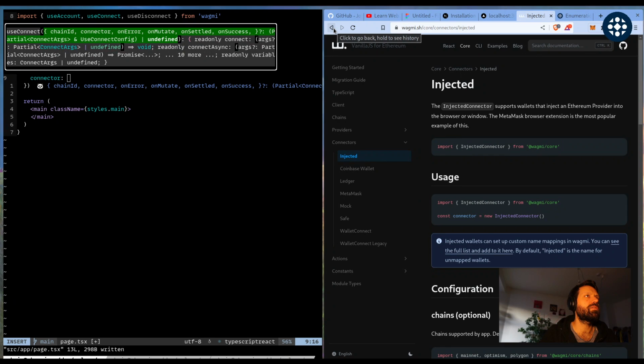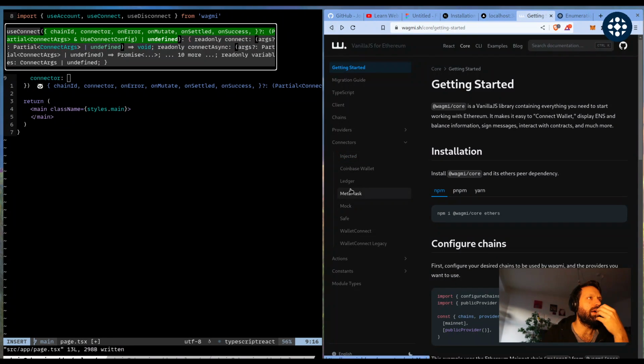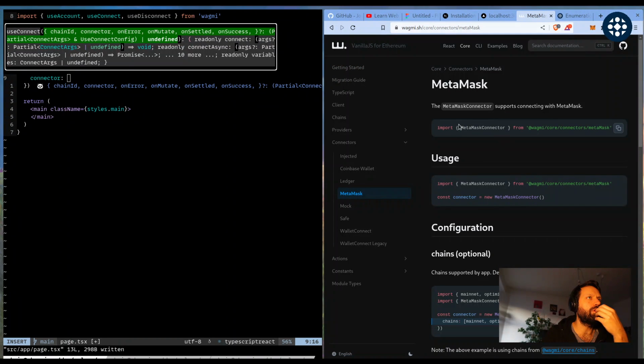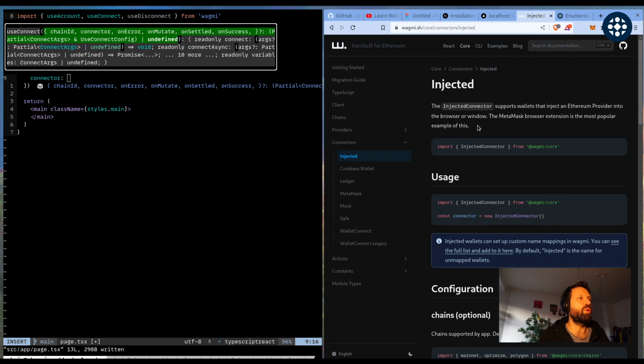That means it not only supports MetaMask, but also, let's say, the Brave wallet that I don't have here. I have MetaMask installed here. I don't know why you would use MetaMask specifically. Maybe if you just want to limit it to MetaMask, but injected would work. So that's what we're using.